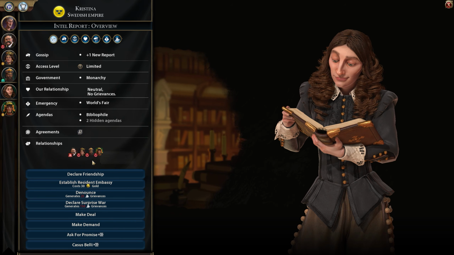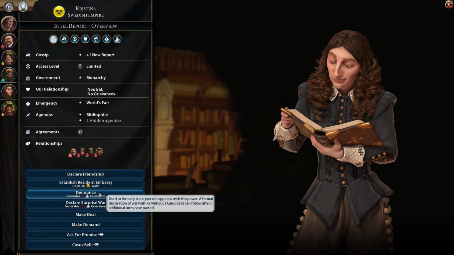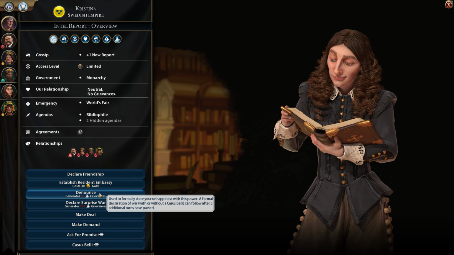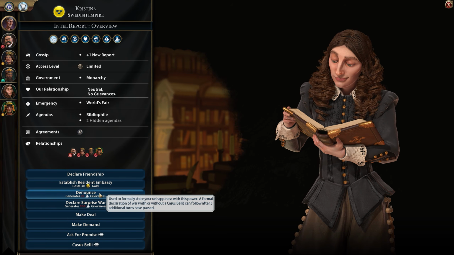Denouncing formally states your dislike for that civ. After 5 turns, you can use this denunciation to declare a formal war to avoid the drastic penalties of a surprise war. This will give them a grievance against you, allowing them to declare a justified war against you, so just be careful when you denounce someone and be really sure you're ready to start some trouble.